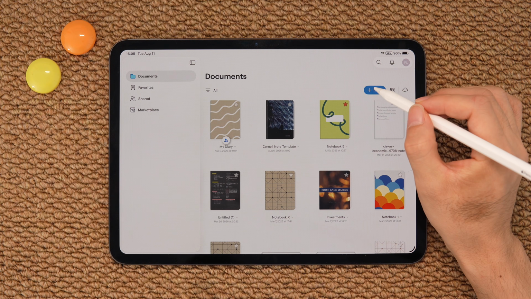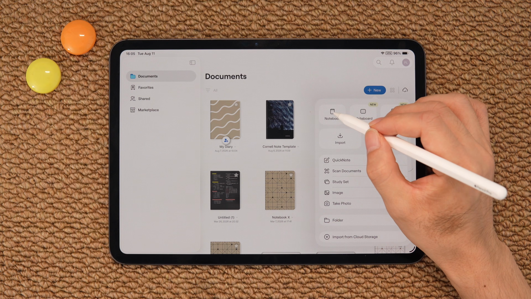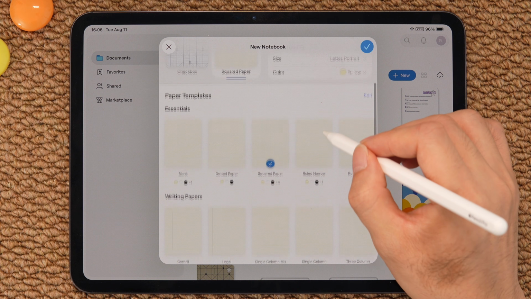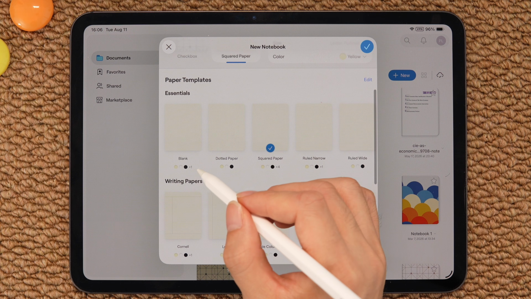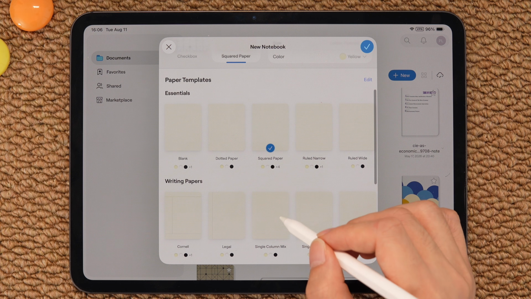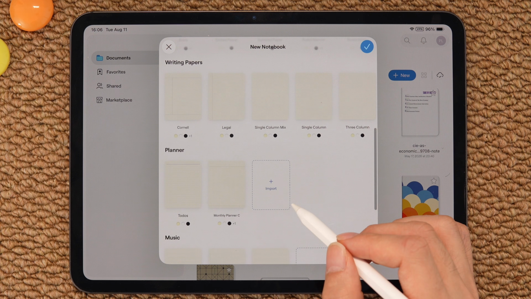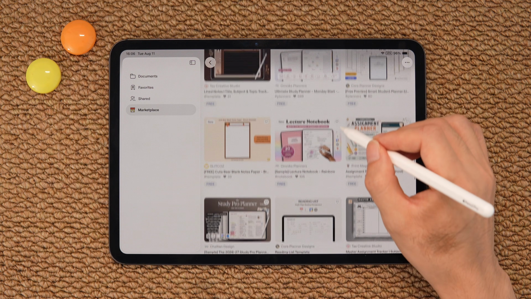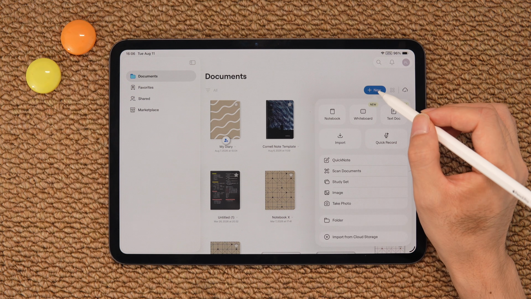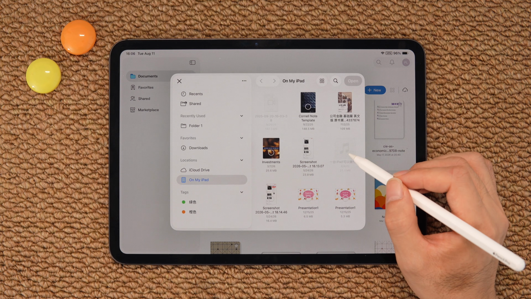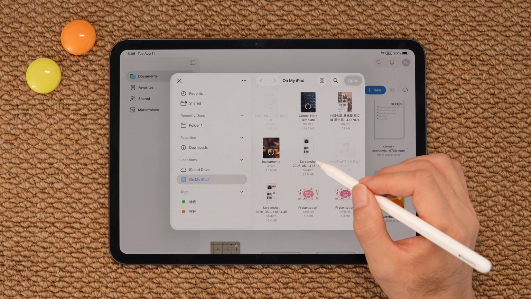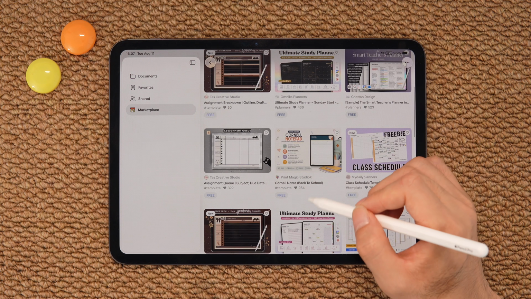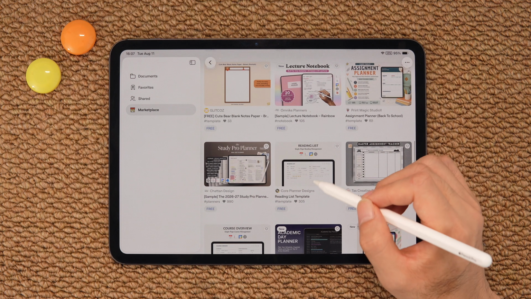We know that when you start using Goodnotes, the first step is usually choosing a suitable paper template. Goodnotes comes with a wide variety of built-in templates, including blank paper, grid paper, Cornell note templates, planners, and more. We can also find many beautifully designed templates in the marketplace. In addition, Goodnotes supports importing custom templates, so we can also import templates we like from other platforms. For most users, the built-in templates and the marketplace already provide everything needed for everyday learning.